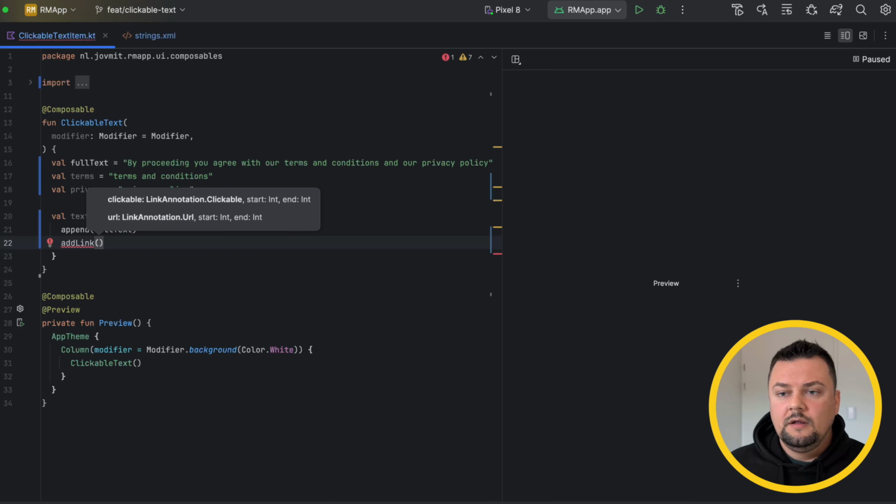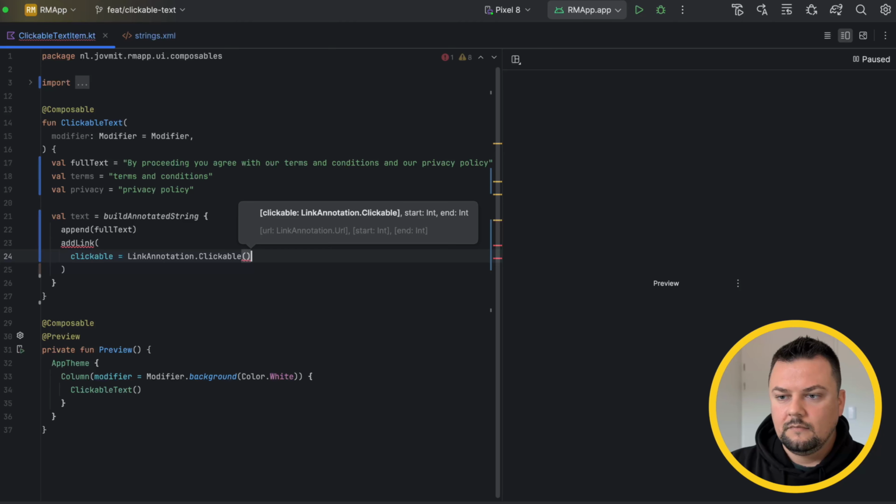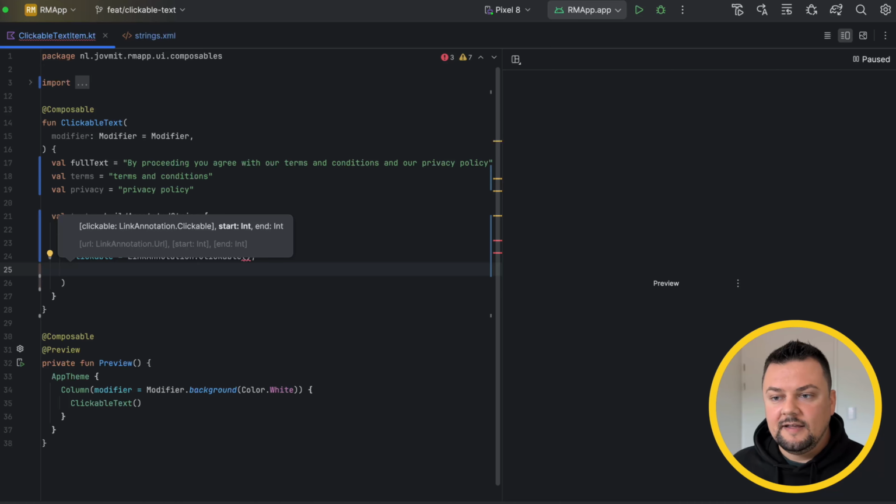It is very rich. Now here we could either pass link annotation clickable or link annotation URL. The difference is that if you are using the URL, it is going to try to automatically handle the clicks on potential links, but because we want a little bit more control, in fact, we want to make anything clickable and then handle the click on our own, either open link or do whatever, I'm gonna go by using link annotation clickable.